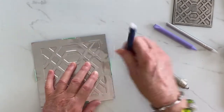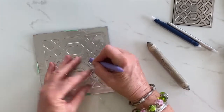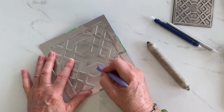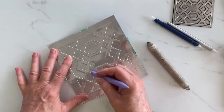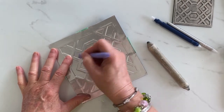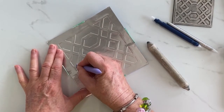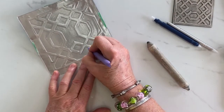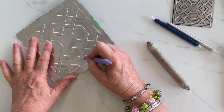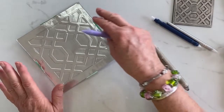Once you start working with this little purple tool, you always wonder, oh, how could I not have had this tool for so long? It's just one of those wonder tools. We were talking one time about if you have to go to an island, which tool would you take with you, and I think this one got the most votes from everybody who is actually using it, because it is a stylus, so you can really refine with it, you can erase with it, and you can work with it this way. It is just a very versatile tool. But back to the stencil.